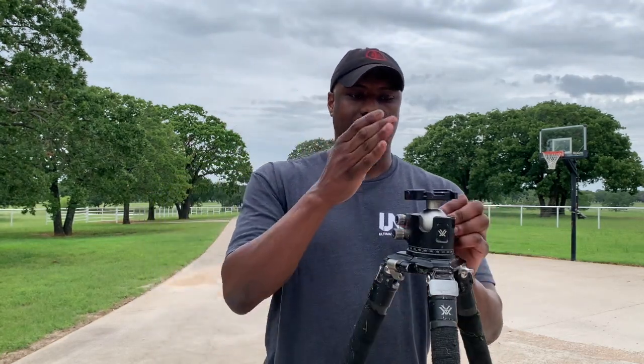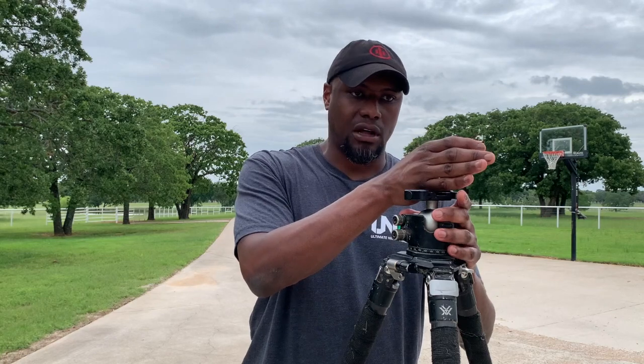I'm going to show you guys some quick features on here, and I did a little modification. I did upgrade the plate up here at the top, and I wrapped my legs. The reason why I wrapped my legs is, whenever I have my rifle on here at nighttime and my sling goes down, you actually hear the sling hitting the legs. I don't have a sling on this one, but I'll just do it with my nails. That's the raw carbon leg, and that's the padded. Huge difference. When you have metal hitting those carbon legs at night, and you're 20, 30 yards away from a pig, they're gonna pick their head up because that's not a natural sound, and you done spooked them.